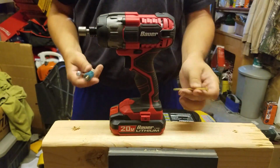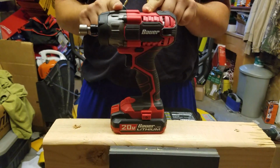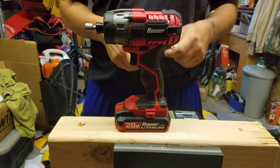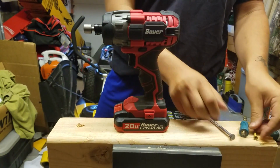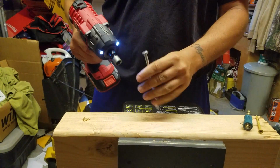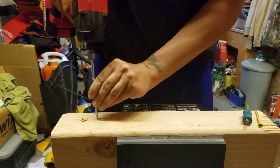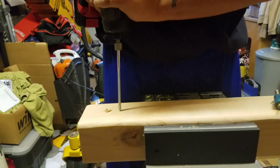Deck screw. Again, we're going to run it through some different stuff, and we're going to have it going against the Milwaukee and a couple different things, but I kind of wanted to show you a little bit. We're going in bare barrel here, no pilot holes.